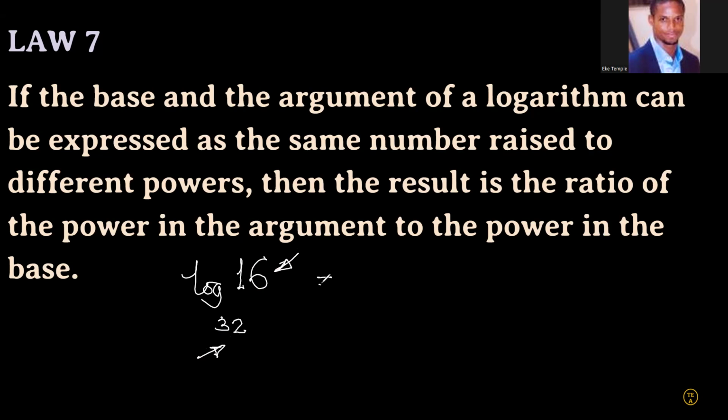So we adjust this to our setting, where we can now write log, with 32 being 2 to the power 5, 2 multiplying itself 5 times, and 16 being 2 raised to the power 4, 2 multiplying itself 4 times. We can see clearly 2 to a power in the base, the same 2 to another power in the argument. And as we have said, the answer is simply the power up divided by the power down. So simply 4 divided by 5, and we can walk away with the solution, of course.